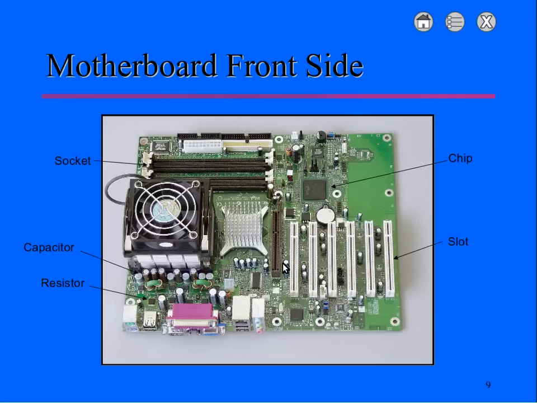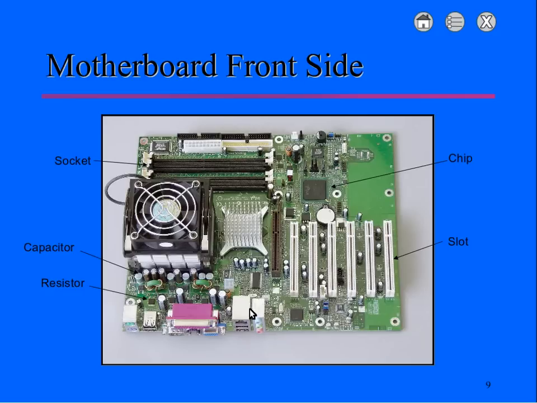Another large component that you'll notice on a motherboard are the expansion slots. Different motherboards will have different numbers of expansion slots and different types of expansion slots. Some motherboards may not have any at all. The reason for the expansion slots is to add new capabilities to the motherboard. For example, video capability. If you want to add greater video, you can add it by plugging into expansion slots. Another thing you'll notice on a motherboard are the memory module sockets. In most motherboards, you can add additional memory.